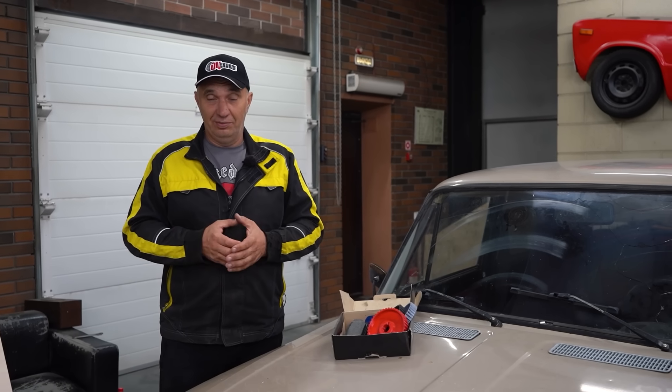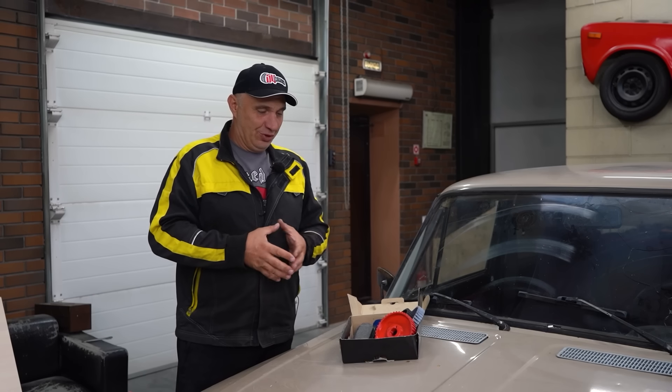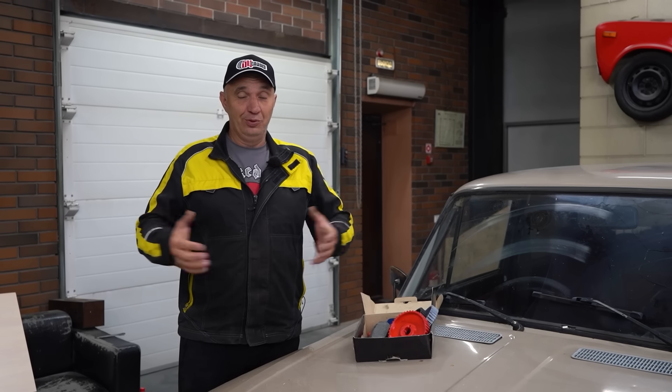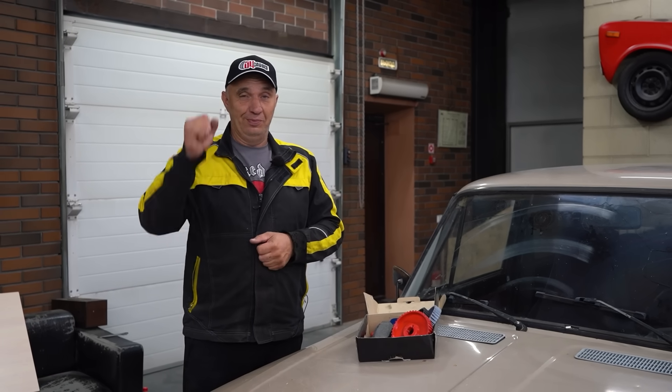We have a buddy who runs a YouTube channel called Sib Maker — go ahead and check him out. He makes videos of the entire process of how he prints parts and does all of the measurements. So I think we should take these pads to him for scanning, he'll print them out of various plastics and give them to us for testing. Okay, let's do this.